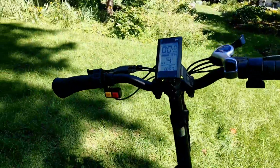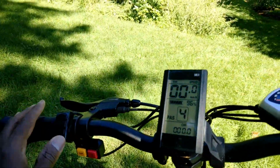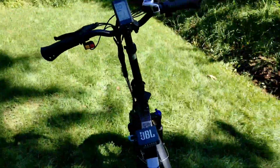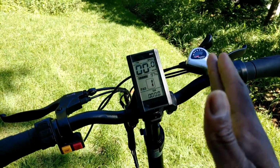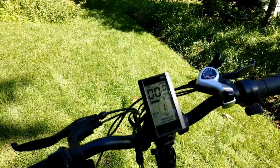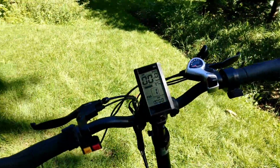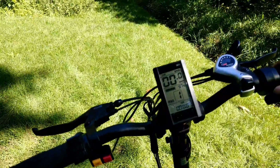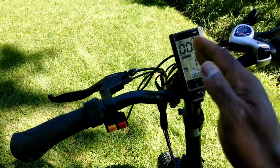So the throttle of the bike, when you hit the throttle, the bike is limited to whatever your pedal assist mode is. So for example, if you're in pedal assist 1, and pedal assist 1 limits you to, let's say, 8 kilometers per hour. So let's say you're cruising along in pedal assist 1, everything's great. You're cruising slowly. And then let's say you have to quickly get off the road and you need to zip around somebody, or you need to quickly speed up to get into traffic or something. When you hit the throttle, it will not do anything, because the throttle is limited to whatever the pedal assist is. It's locked to that.